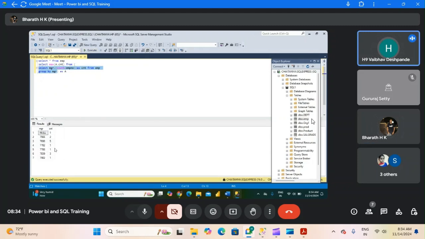Can anyone tell me how these two queries are executing? Just try. I will explain you guys. First, in the subquery, we are taking the count of employees by each manager. Correct? Now in the outer query, we are taking only the maximum count. Okay, maximum count, but you need manager name also, right? But in the outer query, we are getting only maximum count. Correct?